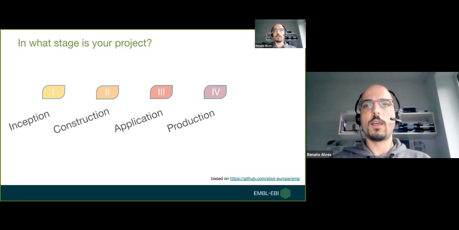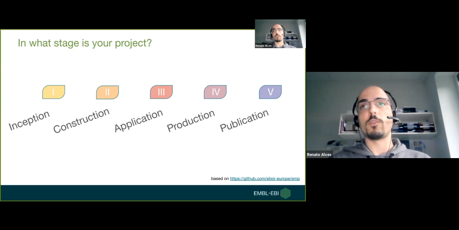in different systems, for instance. And then the latest stage would be the publication, where perhaps considering if the software was the primary goal of your research, you would be publishing the software itself, or if instead the software is not the primary goal, but you will be publishing results that you produced with the software. So throughout the presentation, I'll be using these color codes on the right side of my slides to highlight for every stage or for every aspect that we are discussing, what would be the preferable stage of where you would consider implementing this in your project.